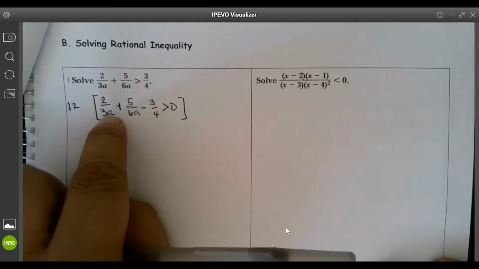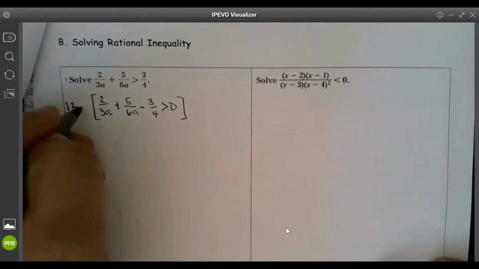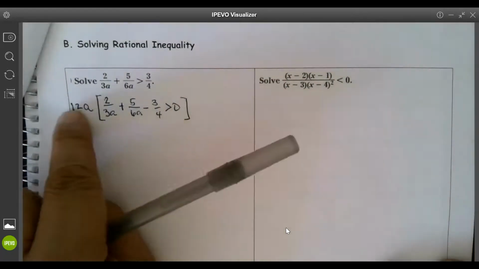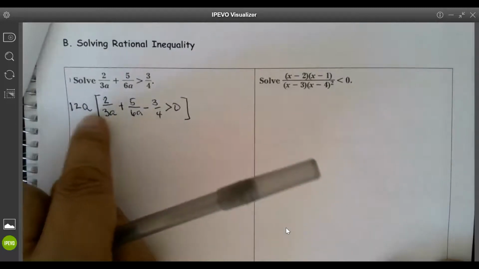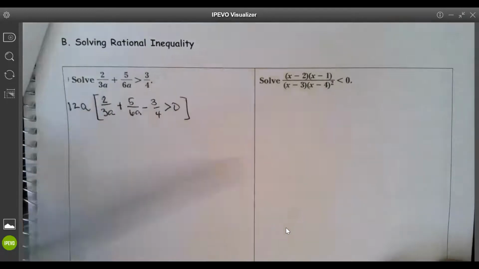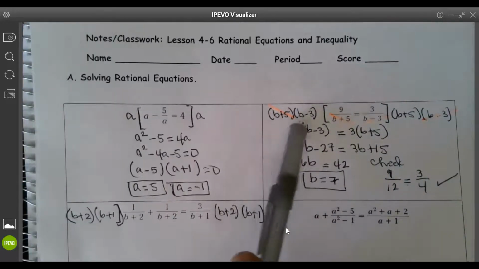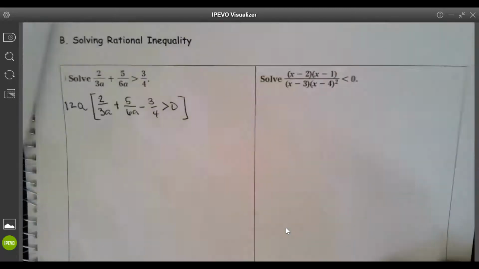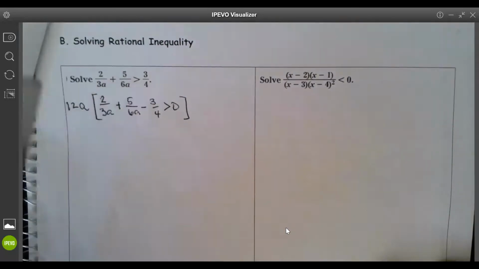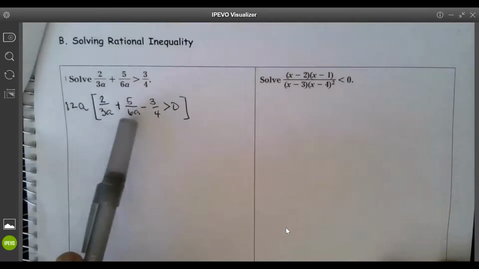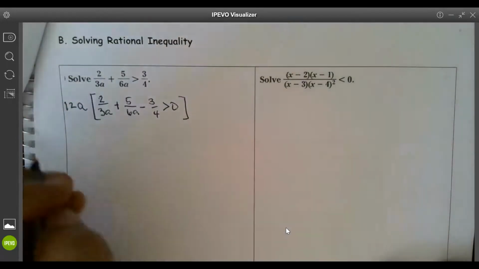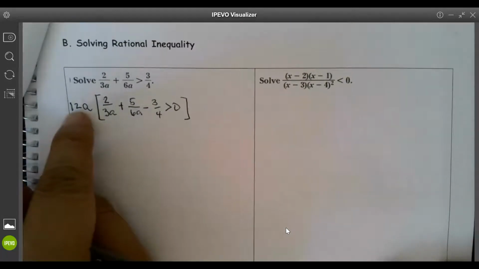And there is an A here, there is an A here, there's no A here, so we have to put A here also, okay? So 3A goes exactly into 12A, 6A goes exactly into 12A, and 4 goes exactly into 12A. It's just like the one a while ago. If we just multiply them, it should be 24, but the LCM, the least common multiple for 3, 6, and 4, is 12. So now I'm going to multiply all terms by 12A.